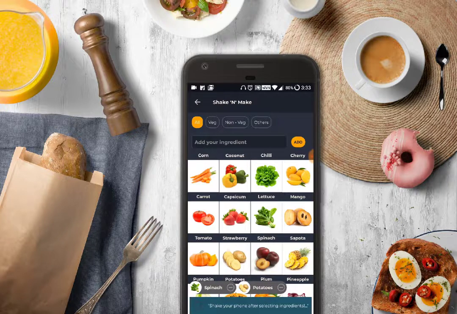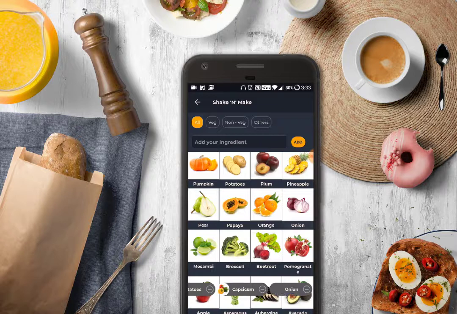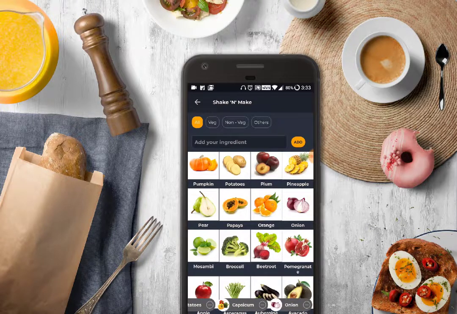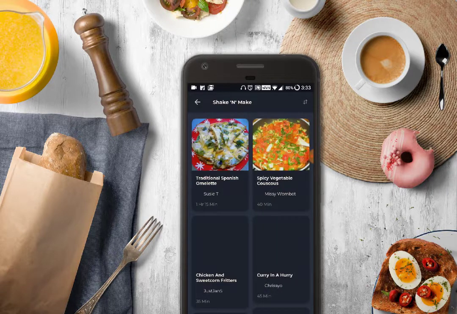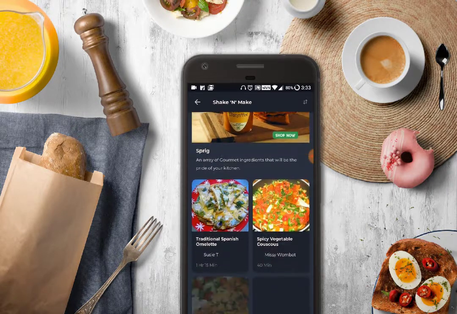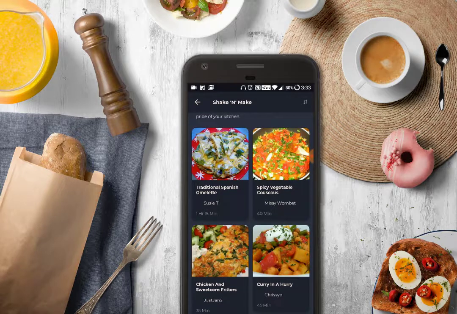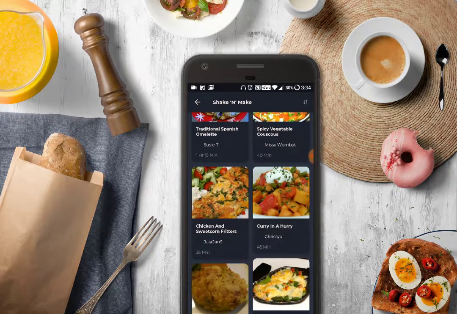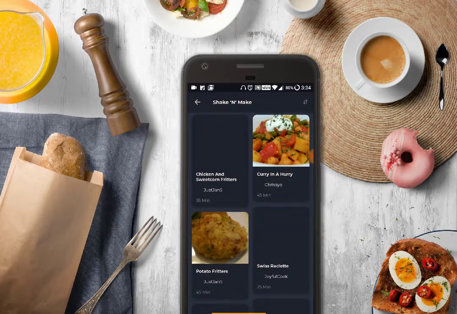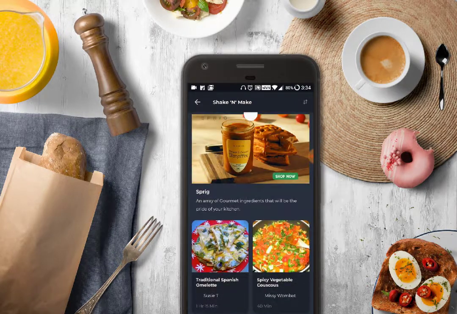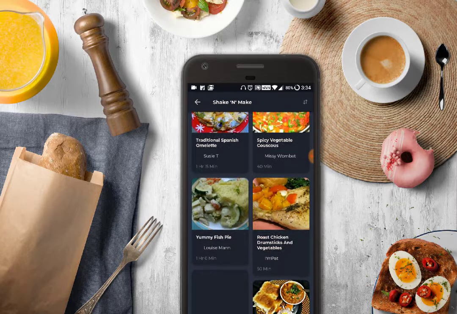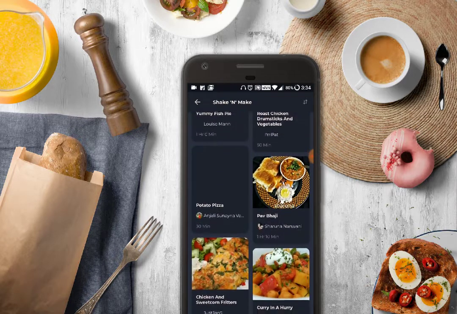It's a perfect way for searching for recipes by ingredients. Now, if you have only a few ingredients at home and don't know what to do with it, this is a perfect way to search for recipes. So all you gotta do is select the ingredients that you have at home. So I've got some spinach, I've got some potatoes, some capsicum, and I also have a bit of onions at home. Once you've done selecting your ingredients, you got to shake your phone to get all the related recipes to the ingredients that you've chosen.